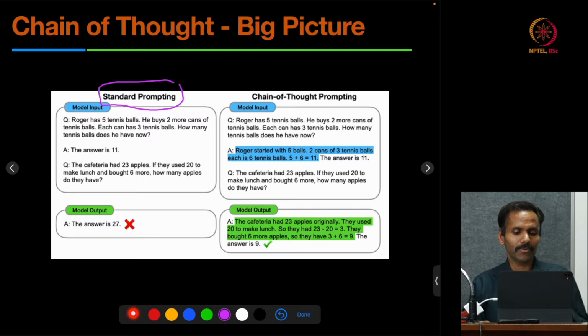In a standard response setting, you just give the question and then you ask the model for the response. But in chain of thought, you are inducing this manually. You don't want the model to respond directly. You are forcing the model to take a step-by-step approach to the final answer. I think of this a little bit like when I am with my kid who is in 4th grade. Oftentimes there are mistakes made in mathematical questions, and then we force them: do all the steps, write all the steps.